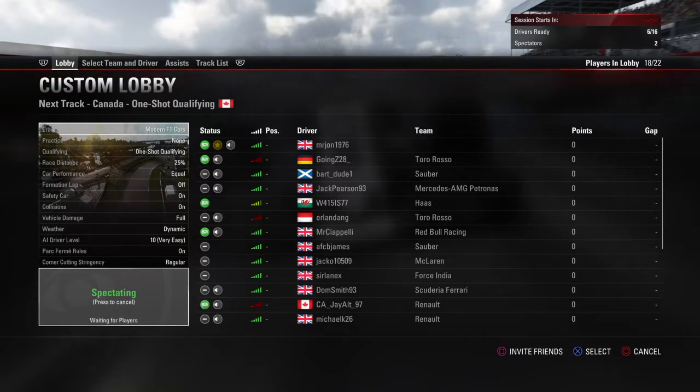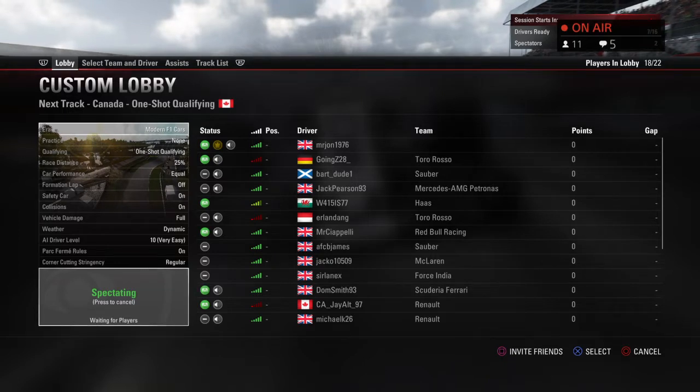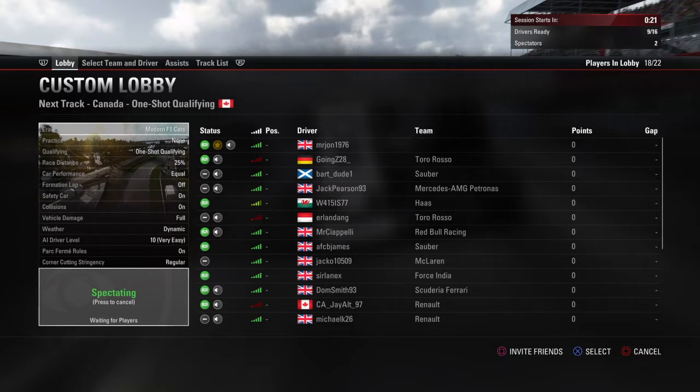So, a few facts and figures of the Circuit Gilles Villeneuve coming up for you now. The circuit here has a capacity of 100,000, in the province of Quebec, in the city of Montreal, opened in 1978, and has hosted the Canadian Grand Prix on and off since 1978 as well. It's a 14-turn circuit and it is currently 2.71 miles. So let's see how we get on here.